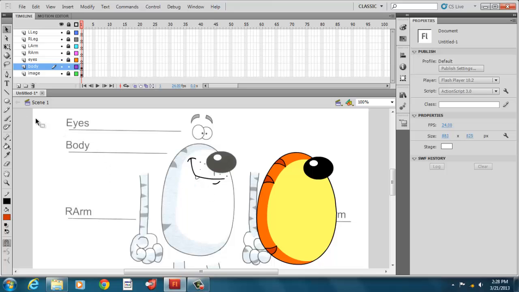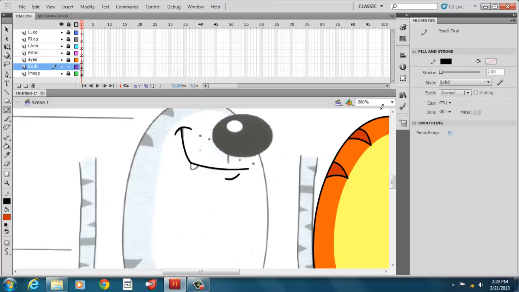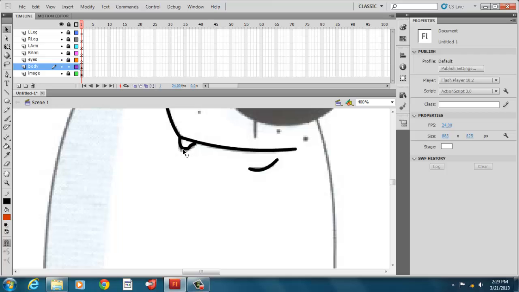Now I could use another tool here. I could use the pencil tool, and I could say I want it like ink, or I could want it nice and smooth. So let's see what I can do with the smooth. And if I have the pencil tool, maybe I want to go to 200, or maybe I want to go to 400, and this gives me an ability to go like zoop. So I have that up there. It's a little bit more crooked, but let's see if I can do something here. Pull on it. Oh, look at that. It starts to adjust itself in such a way that looks just like that tooth.